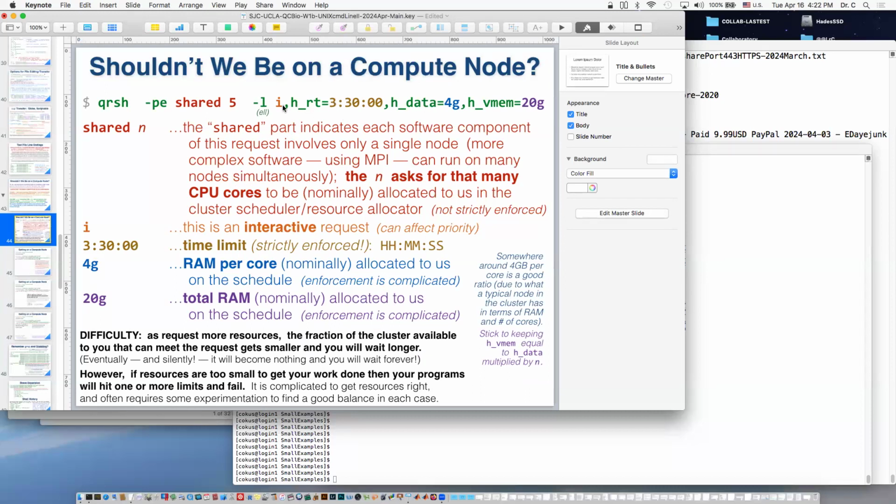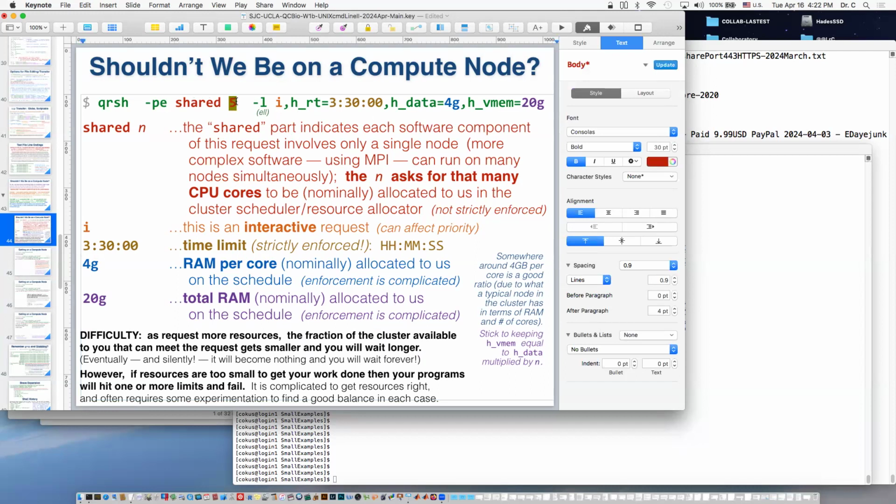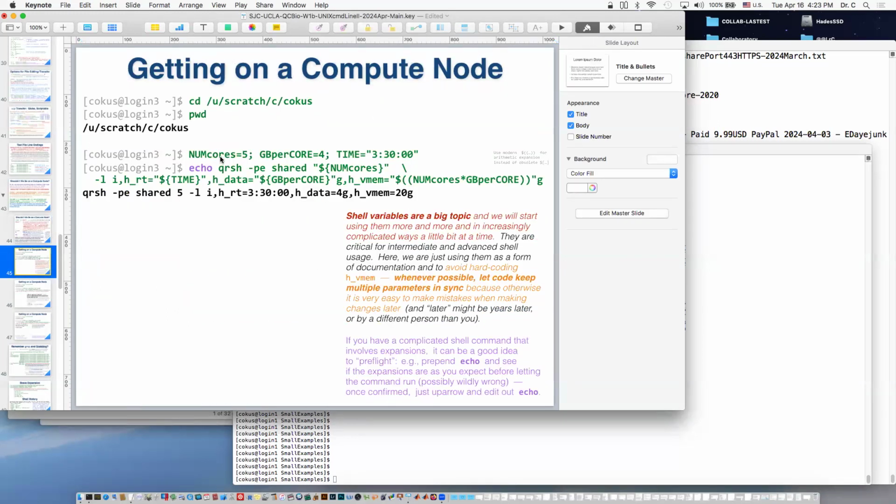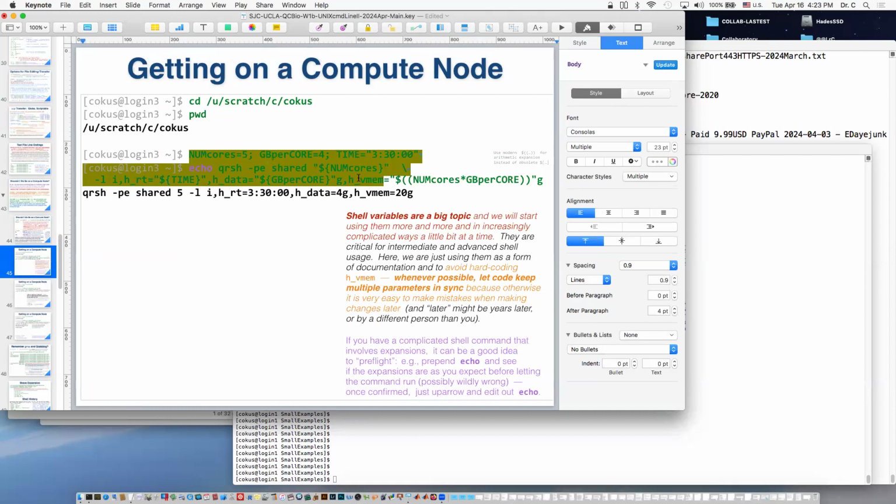If you've been away for a few months, you might wonder what this PE shared 5 is. What's the 5? The application we're showing right here isn't a big deal, because it's a lot of complication for not much benefit right now. But this idea of documentation and keeping things consistent when making changes motivates this, and is important later on once we do more scripting.